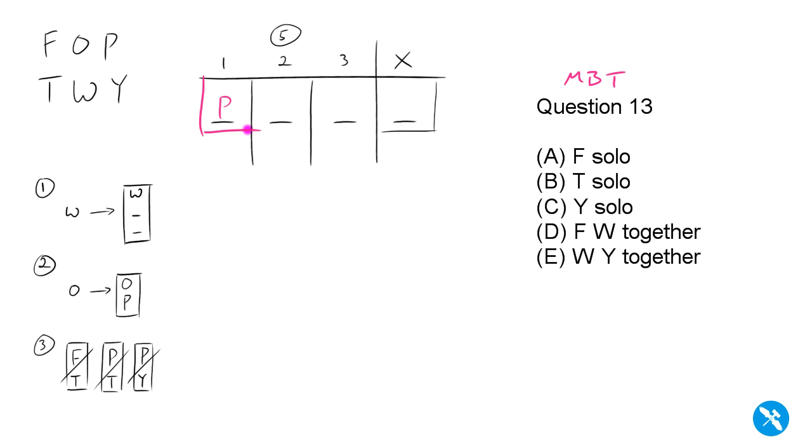All right, so what does that mean? Well, rule number 2 talks about P, and if P is solo, we are failing the necessary condition. No way O is going to be with P because P is solo. So if you fail the necessary, contrapose back, fail the sufficient: O must be out, and this rule is contrapositively spent. Okay, so at this point, you can't just stand here paralyzed looking at this. O is placed, P is placed. Remember that recurring inference: we only have one slot in our out group and now it's full.